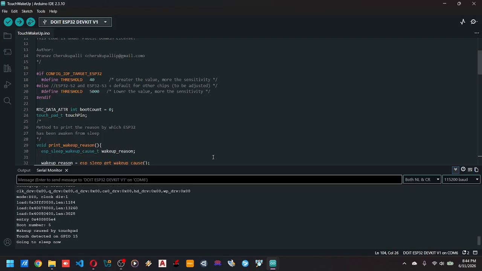Likewise, the unit is waking up from the deep sleep mode by the touchpad, touch pin, touch sense. So let's change the pin and see what will happen.